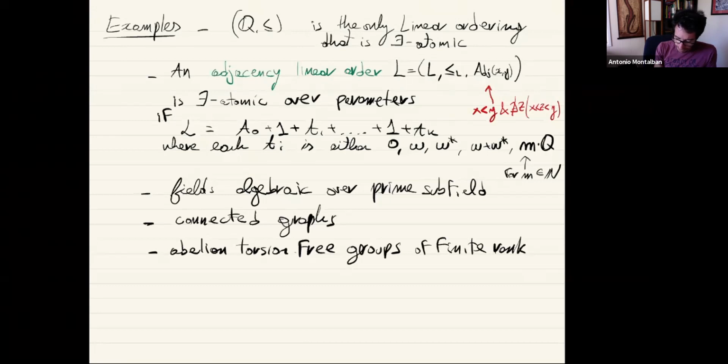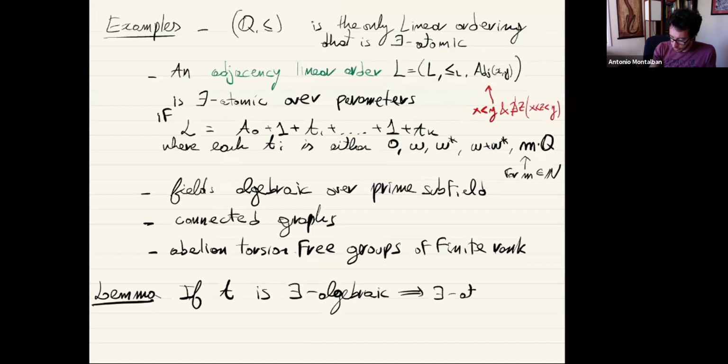These last three follow from a lemma that I'm not going to prove. I could, if you want, for any of these things next time. The lemma says that if a structure A is existentially algebraic, then it's existentially atomic. Existentially algebraic is the same as when in model theory you define algebraic: you're saying that for every element there is a formula true about it that is only true about finitely many other elements. So it's the same, but for existential formulas.